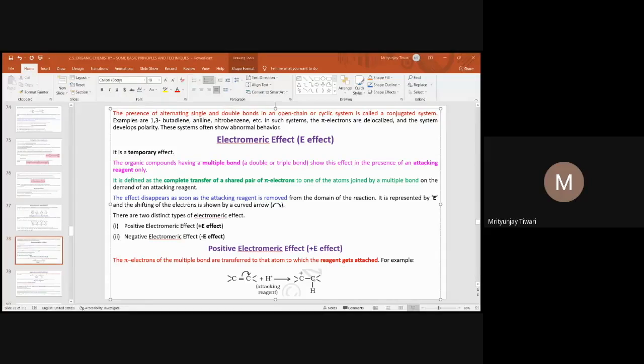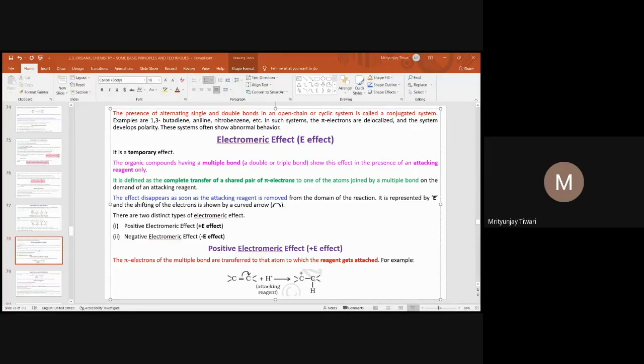And the hyperconjugative structures can be presented in this form. Although we see there is only a partial overlap, as you can see here, and with a partial overlap we cannot show a complete transfer of electron here. But just for representation purposes, one of these is the structure one can write of this ethyl carbocation. In another, this structure represents one of the hyperconjugative structures of this ethyl carbocation.